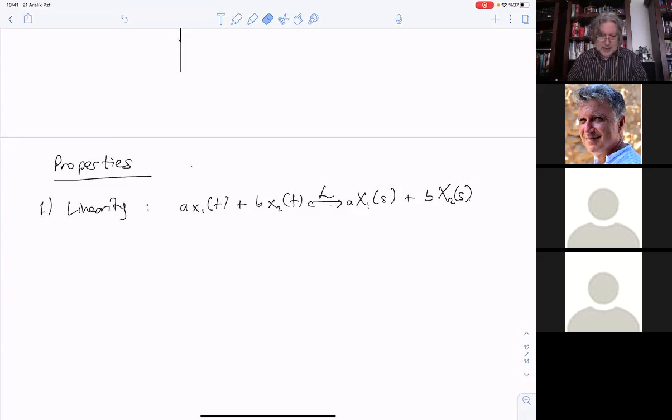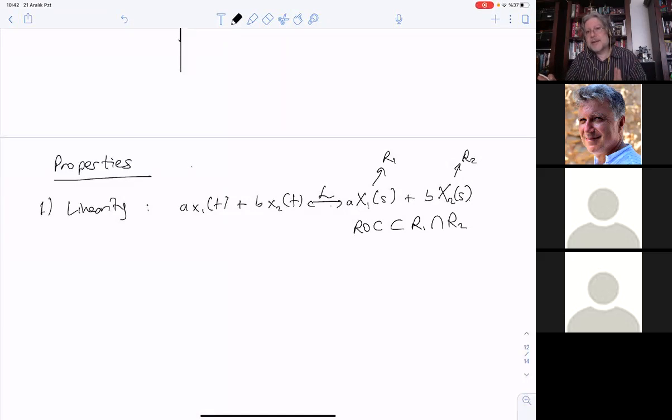And the way that the book notates the region of convergence for these is something like this. They say the region of convergence includes R1 intersection with R2, where R1 is the region of convergence of this, and R2 is the region of convergence of this. So we have two regions of convergence related to x1 and x2. Clearly, we need to have the intersection of those things. I would expect that the region of convergence is indeed just equal to R1 intersection with R2.